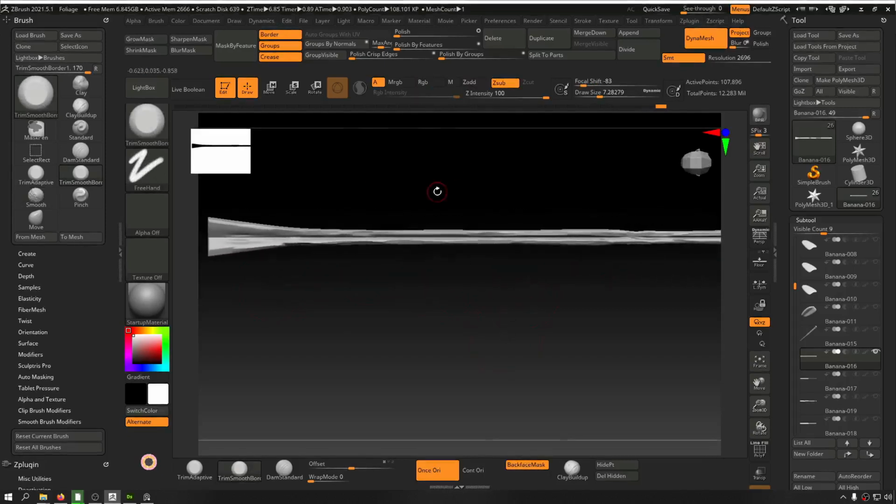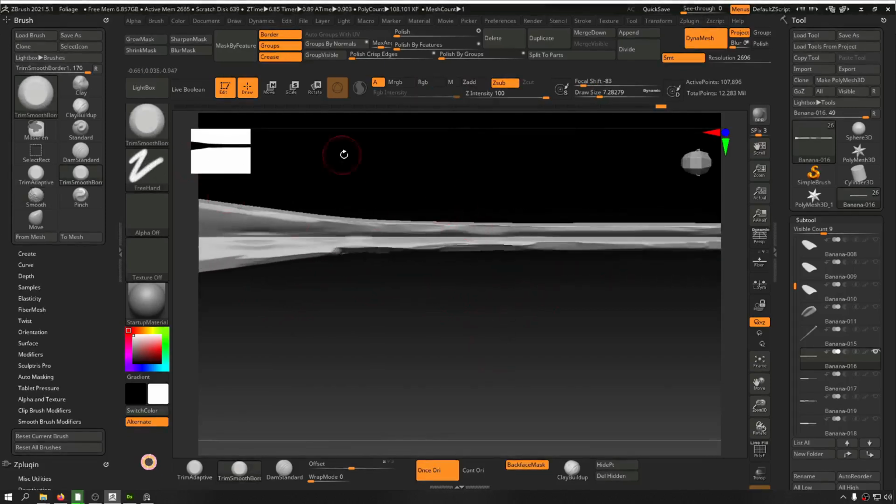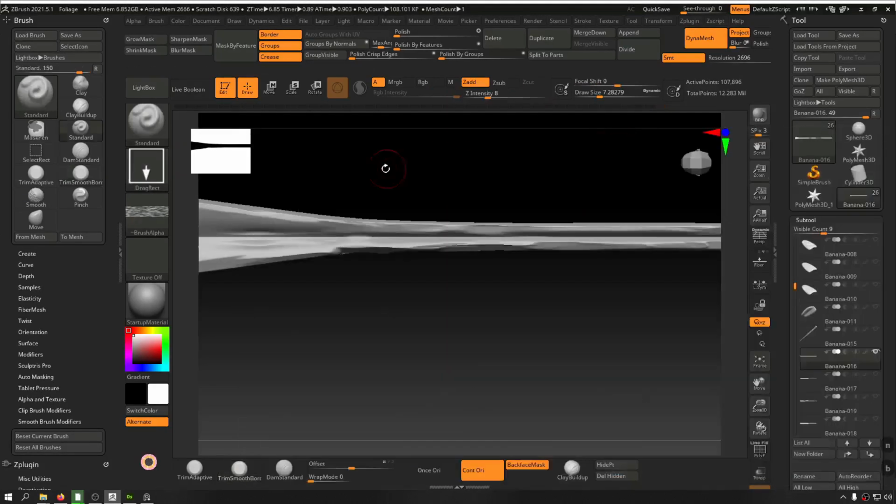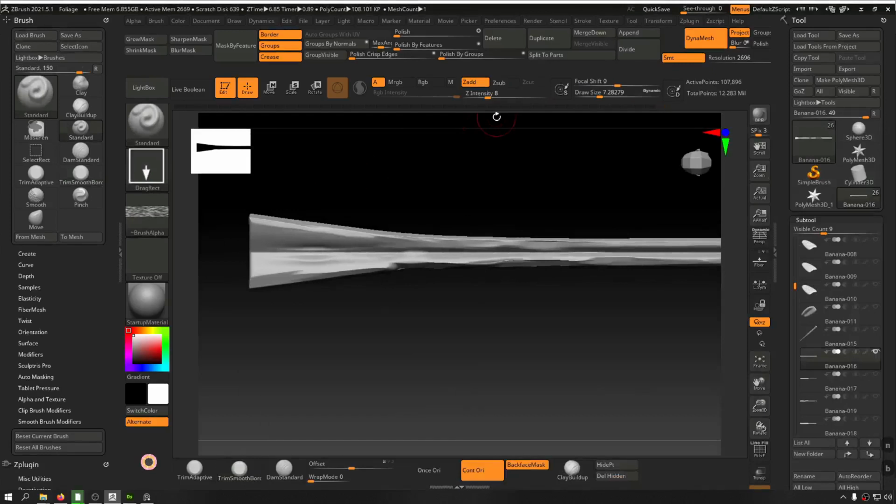Okay, let's bring that standard brush and try to apply this noise all the way to the other side.